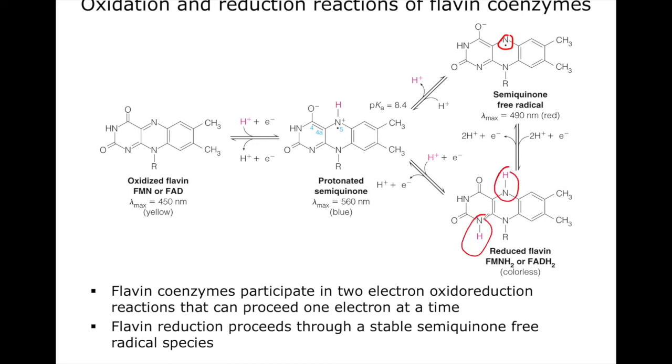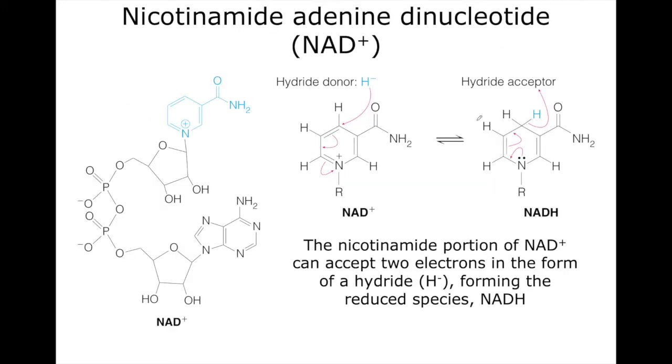So basically, the important part here, we don't need to memorize those structures, but they can accept two electrons, one at a time, and also two hydrogens. And those electrons are not going to be wasted. Those electrons are going to move to NAD plus to form NADH, and ultimately those electrons are going to be transferred to our electron transport chain to help generate ATP. And here you can see NAD plus, its structure. Here we have the reactive portion up here, and it can accept a hydride ion, which is of course an H minus, a hydrogen with two electrons, in order to give us the reduced form NADH.